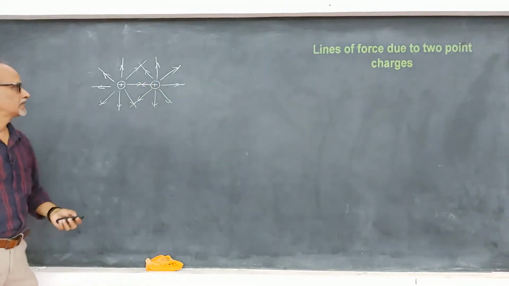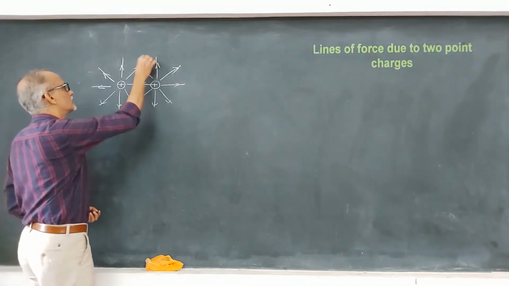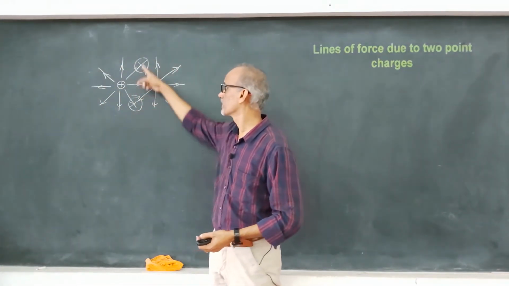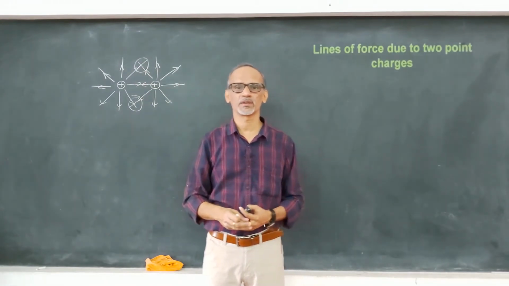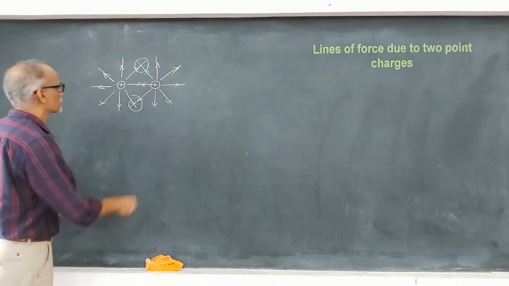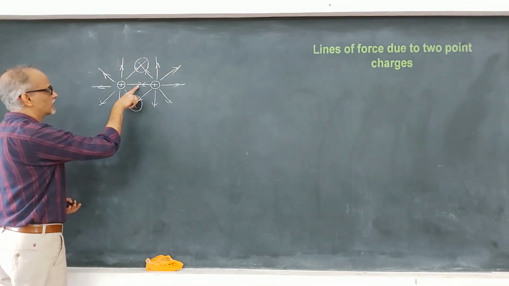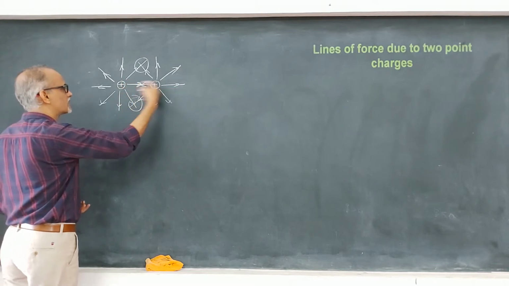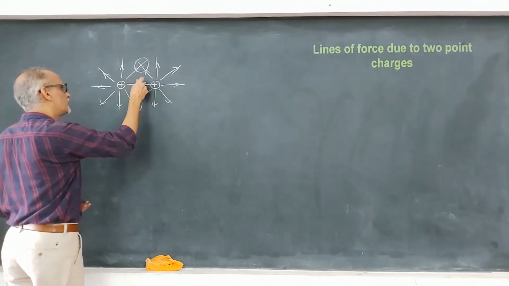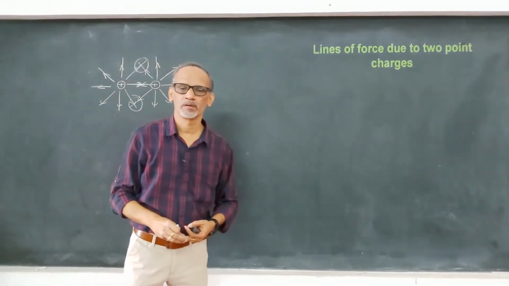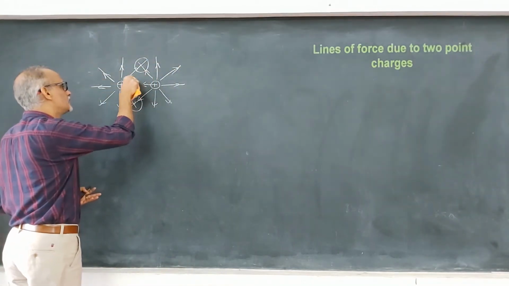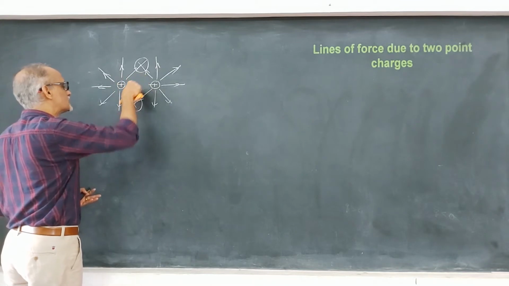But we have to keep in mind that at this region, you can see they overlap each other, which is not possible. So therefore, how to draw the lines of force due to both? Not only that, at this particular point, the fields are in opposite direction. Correct? One field is in this direction, another field exactly opposite, and at the midway, there is no electric field. So that means there is no net electric field at this particular region, and when there is no field, we don't draw any lines of force.